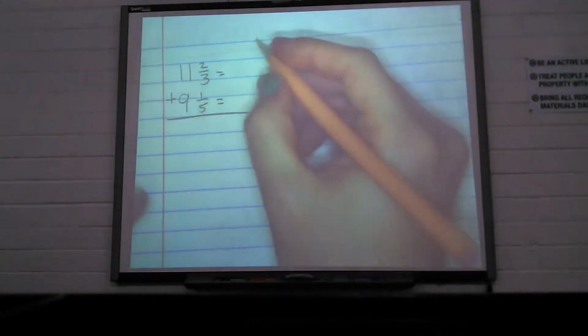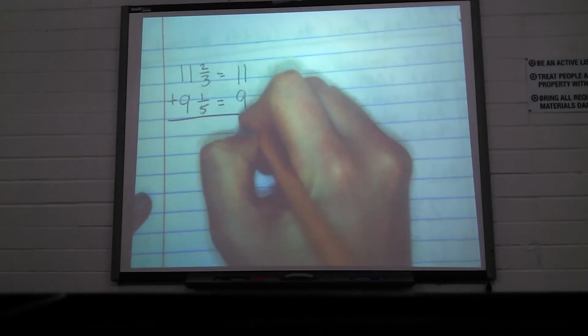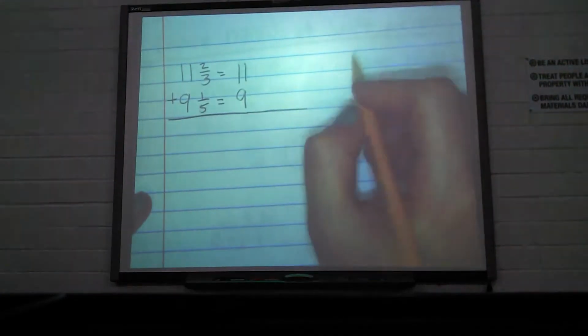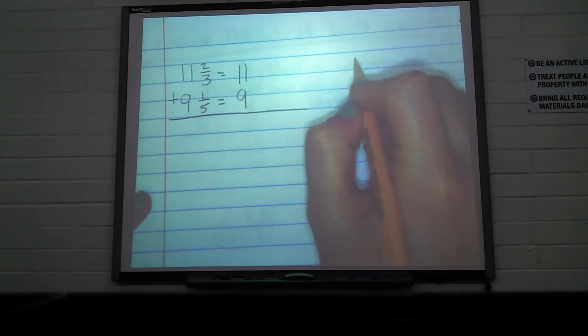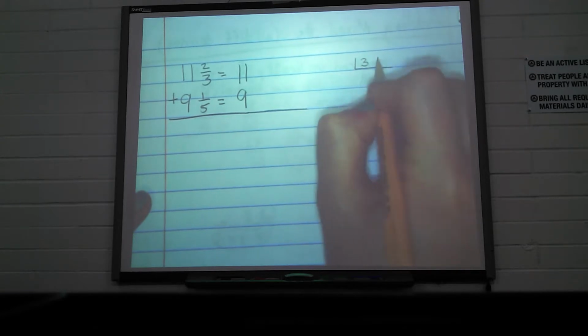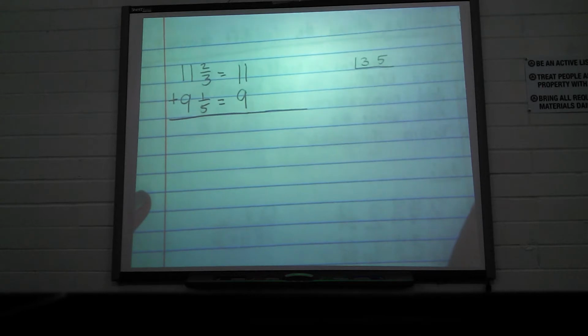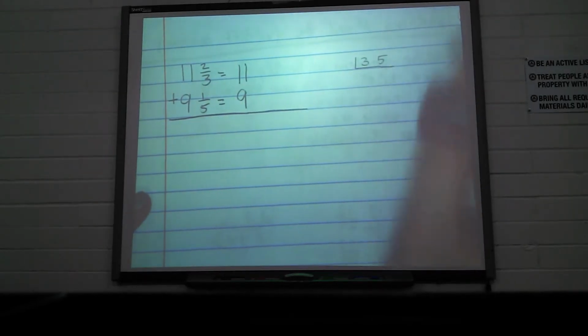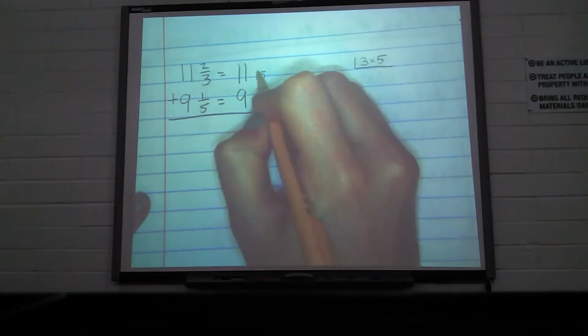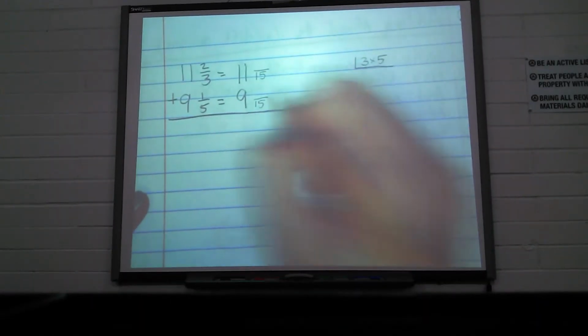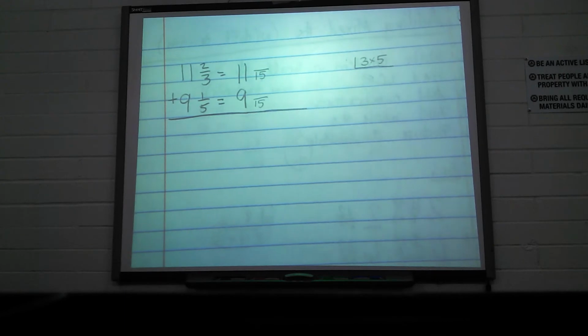All right, let's check to see if you were correct. Okay, first I'm going to bring my whole numbers over here so I don't forget about those guys. And my 3 and my 5, if I'm not sure what that denominator is going to be, I put it right into this division ladder. And what goes into 3 and 5? Nothing, that's right. So I'm just going to multiply these two together. 15. 15 is going to be my new denominator. Since nothing goes into them, I'm done.